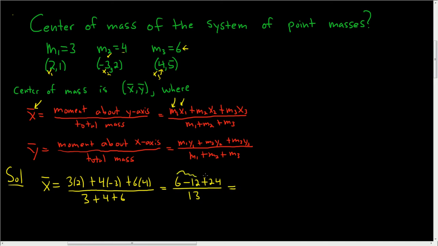Let's see, here we get a negative 6, so we get negative 6 plus 24, it's all being divided by 13, so we end up with 18 over 13. So that's the x-coordinate of the center of mass or the center of gravity, so 18 over 13. Now we'll find the y-coordinate.